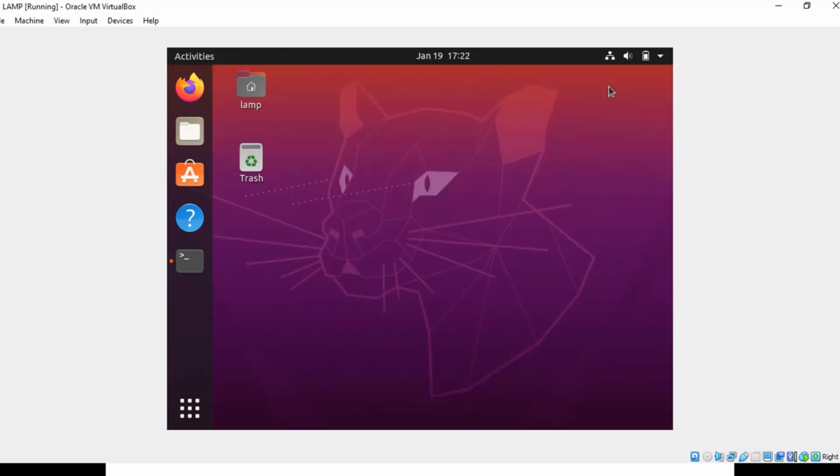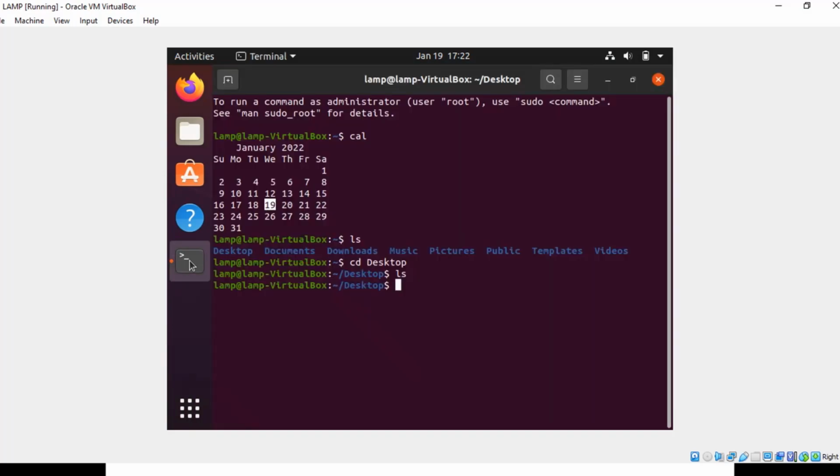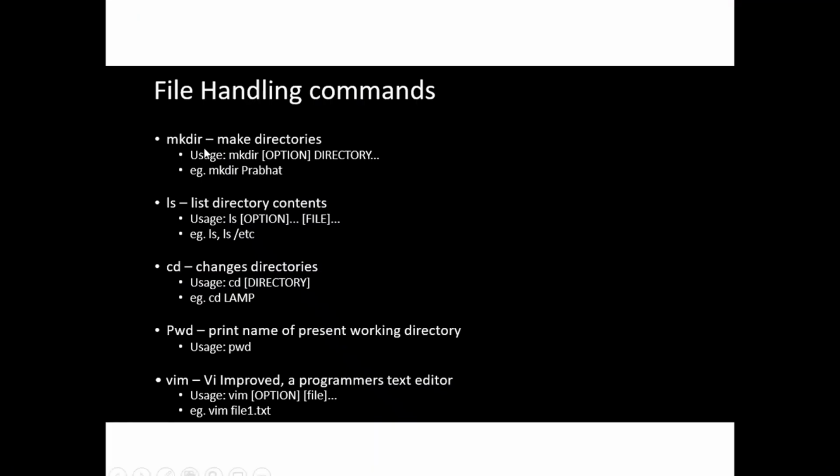Right, and you can minimize it. You can check it out. There are no files that you have created, right? Now what we will be doing is using mkdir, which makes directories. What is a directory? For the layman, you can understand that it is a folder under which you can keep your files.